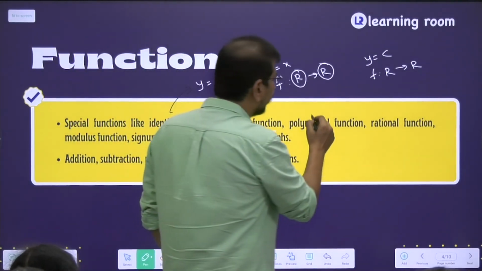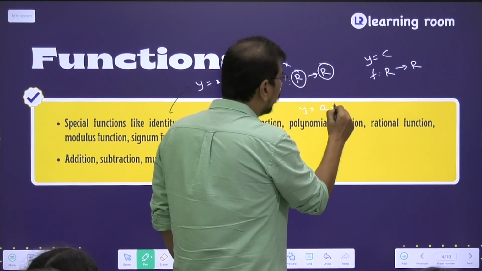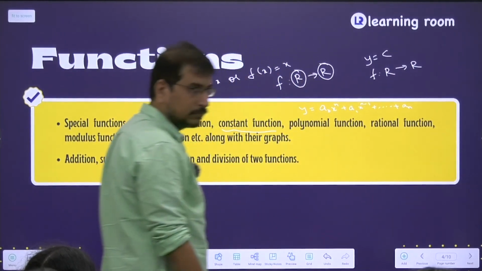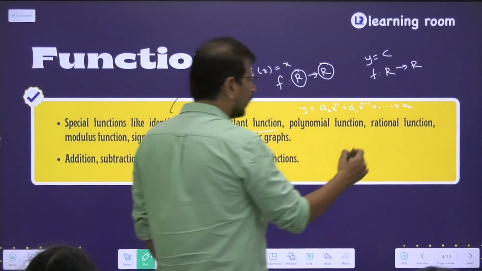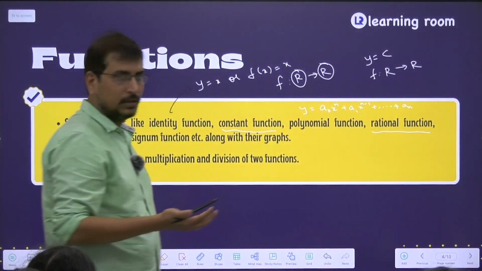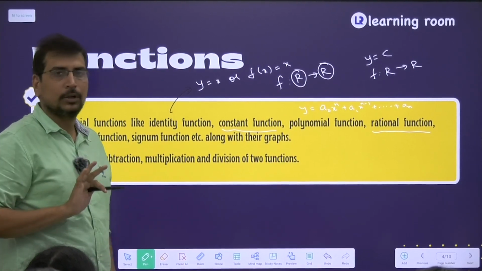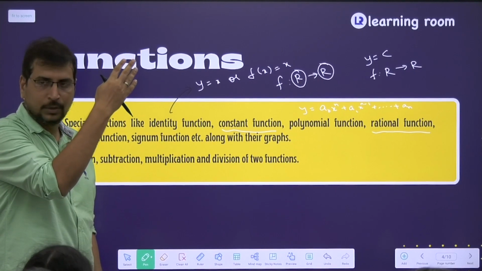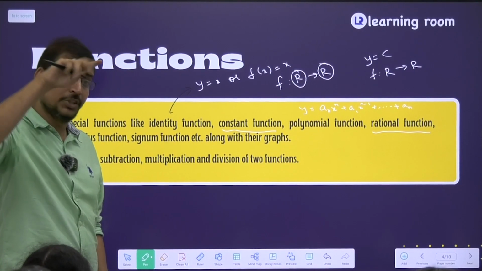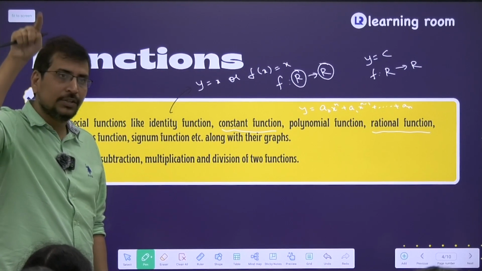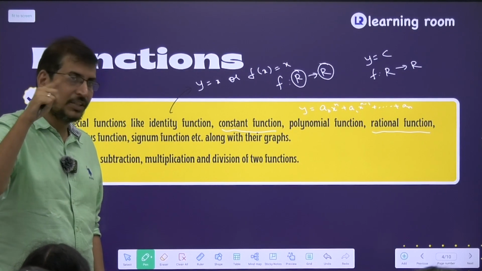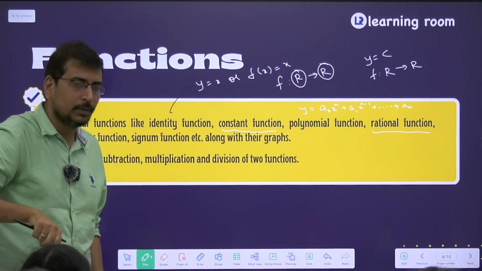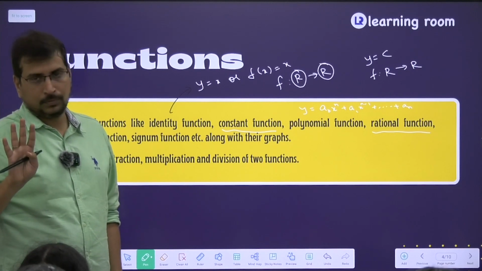So similarly, you have polynomial functions, where you say y is equal to a naught x power n plus a1 x power n minus 1 plus so on till an. Then you have a rational function. Basically, what is a rational function? A polynomial function p of x divided by another polynomial function q of x, where q of x should not be equal to 0. This is something you would have learned in your 10th grade also. There you learned real numbers as rational numbers. A rational number is an integer by an integer, which are co-primes. Whereas a rational function is a polynomial function by a polynomial function, where the denominator polynomial function should not generate a 0.